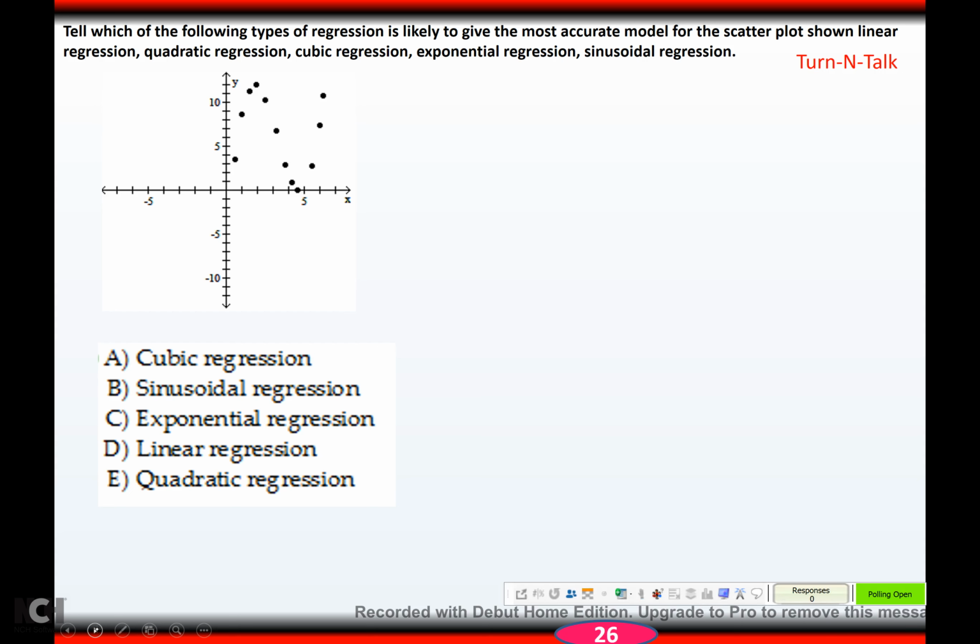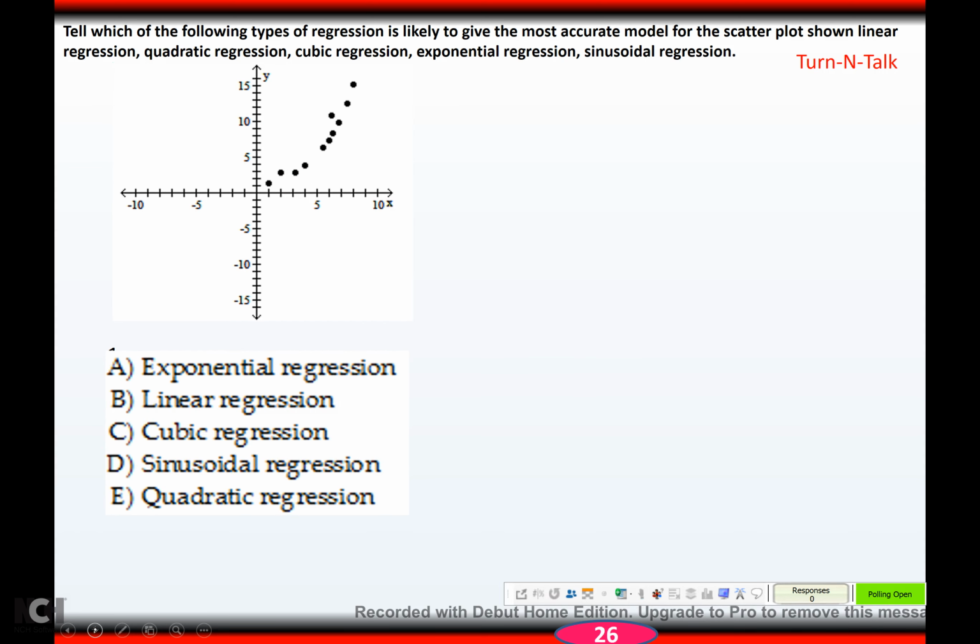Okay, so hit pause, and we're back, and it looks like an S shape, which would indicate cubic. If I try to connect those, I get that S shape, which would indicate a cubic regression. This one is starting low and getting big real fast. Some people might think, well, if you kept going, it would make a parabola. Yeah, but my data's not over there. So I would go with exponential because it's starting small and it's getting big really fast.